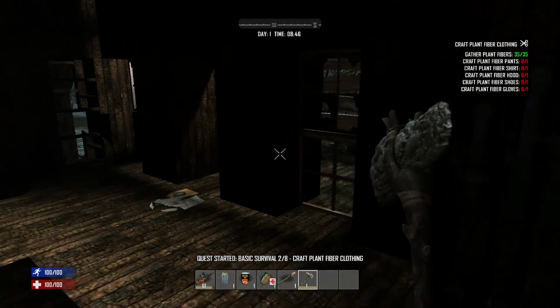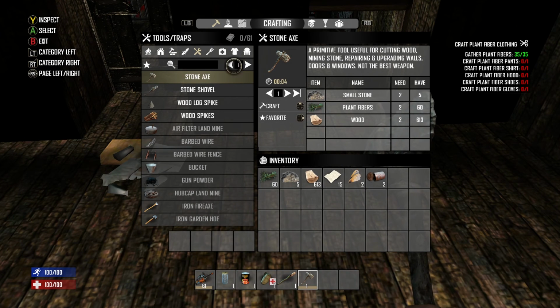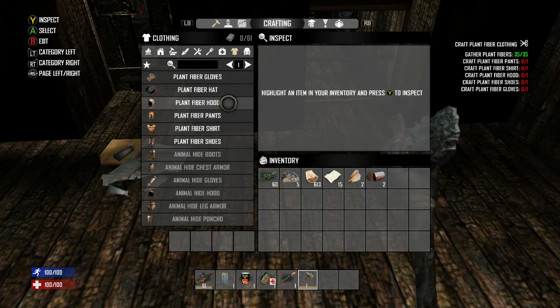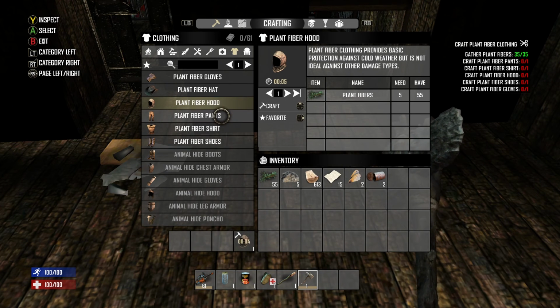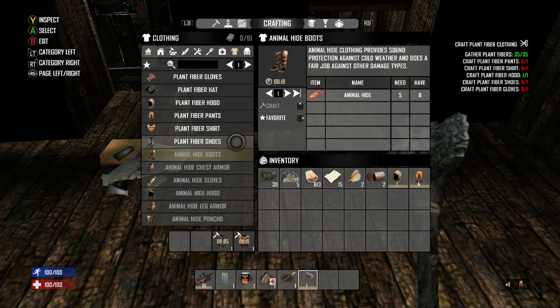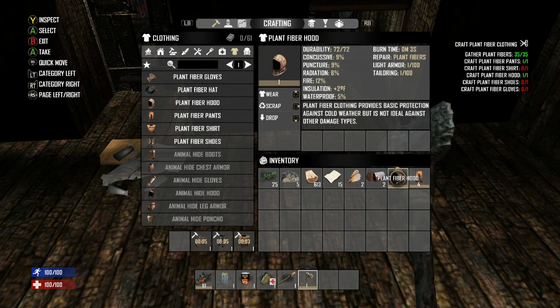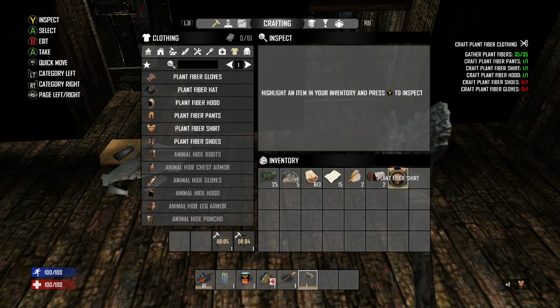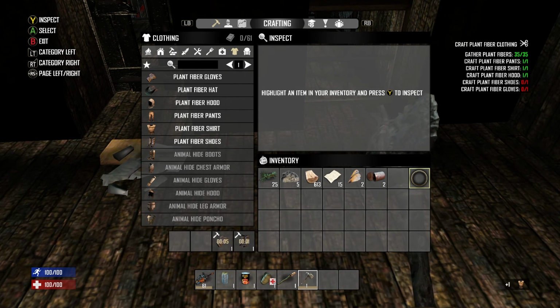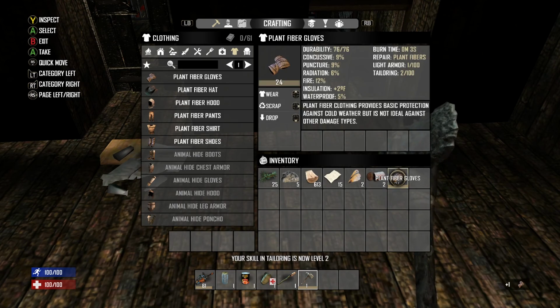Okay, so our next quest, we need to build some clothing. So this is the crafting menu that you start off with. So we need to build ourselves a fiber hood, yes, craft, fiber pants, craft, shirt, craft, shoes, craft. Wait, did I just make two boots? No, I didn't, cool. And that's it. No, I need my soft gloves as well. There we go. So, we'll quickly wear these. Wait for everything to quickly build. There we go. That's everything.